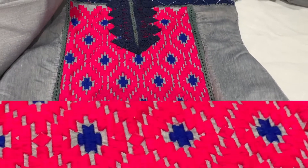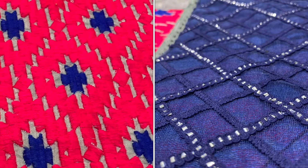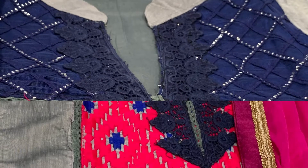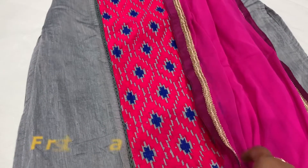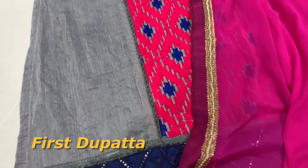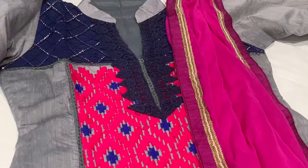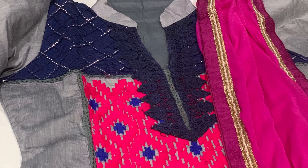Friends and viewers, let me know what you think about this dress material — I'm sure you'll love it once you hear the price. I didn't remember exactly what dupatta they gave; I think it was a navy blue with pink border or something like that. But I thought this dupatta I've selected will go perfectly with this dress — the reason being gray with pearl design matches very well.